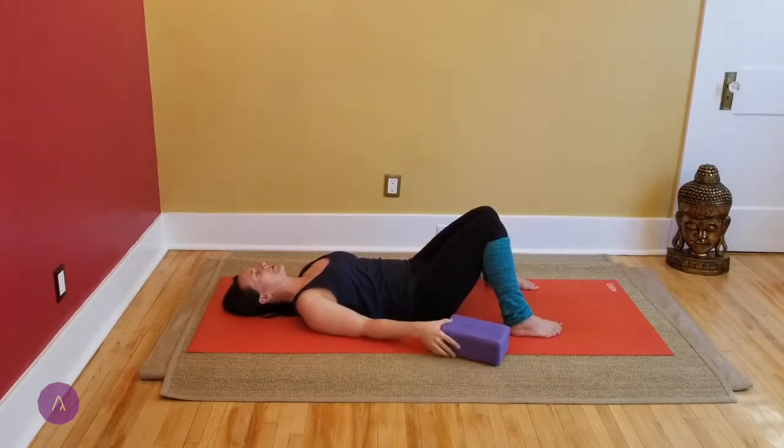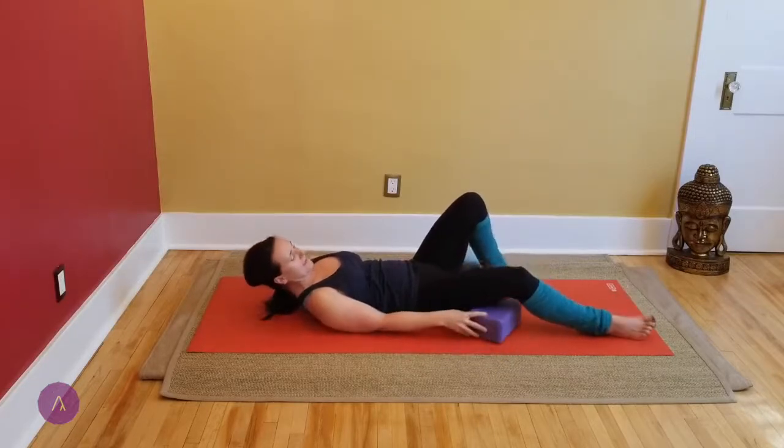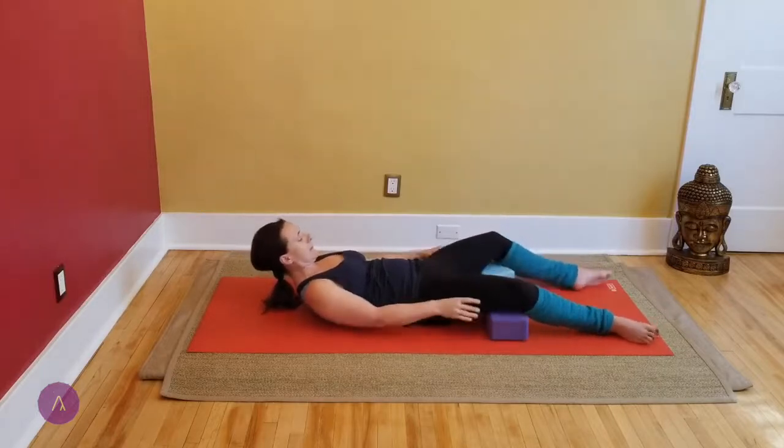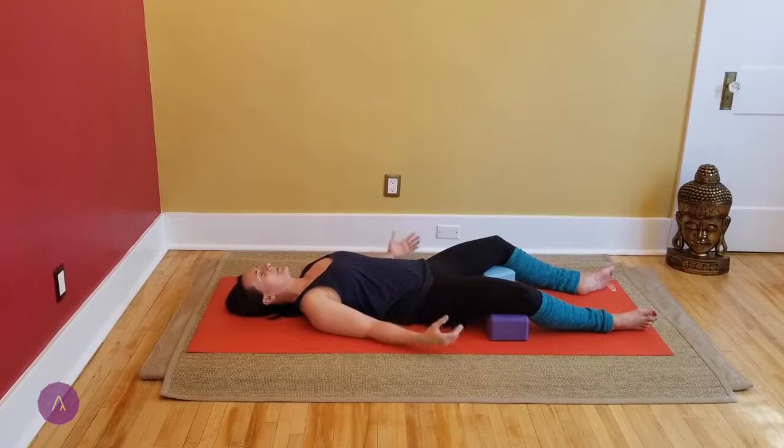You can also stretch the legs out in front of you, maybe flat on the floor, or use your blocks or blankets underneath your thighs and knees so the legs are slightly elevated. And you can allow your knees to bend and to open to the sides. Rest your arms on the floor alongside your upper body. Your palms might face up towards each other or down. Wiggle around, adjust as much as you need to find the position that supports your final relaxation here.